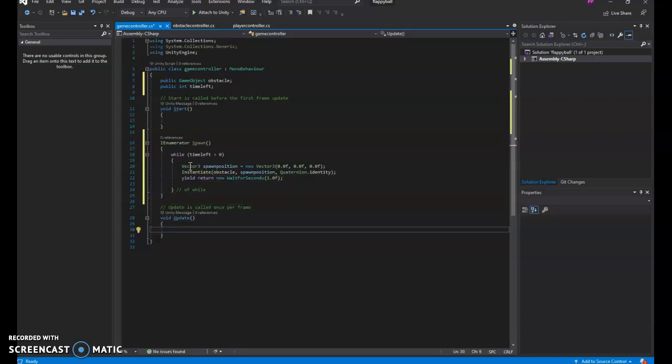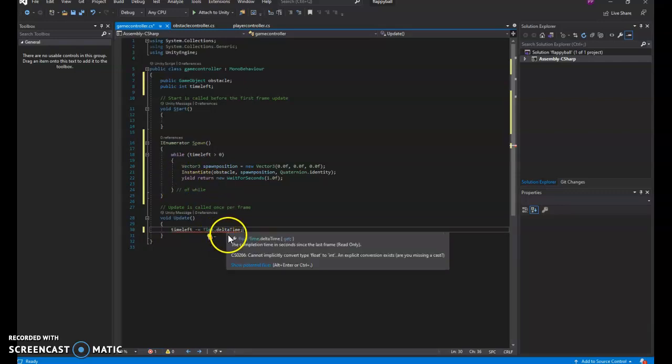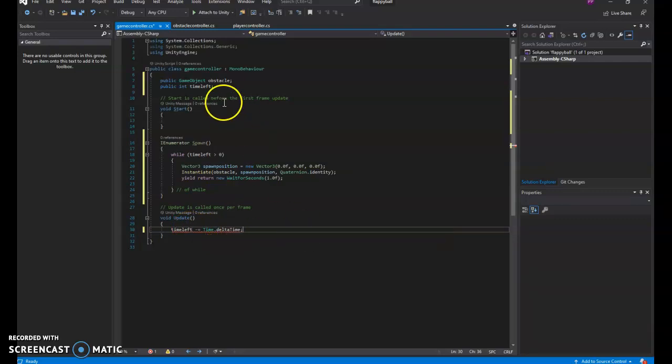And because we want time left to go down as our game plays, let's go into Update, and let's subtract Time.deltaTime. So as our game progresses, it will actually reduce that time as we're going along. It doesn't like that this is an int, I think, so let's go up and change this to float. And that ought to fix that up.